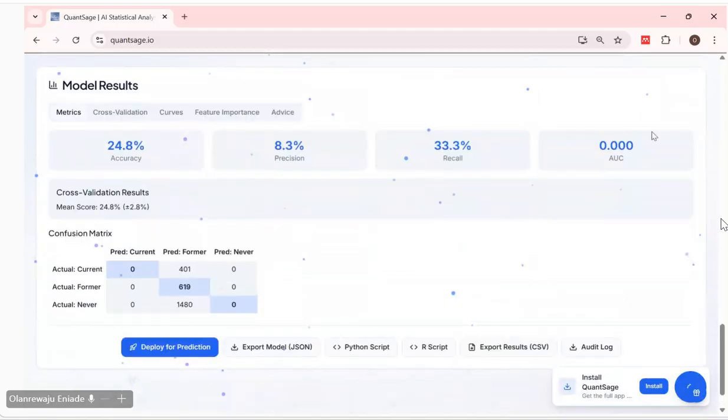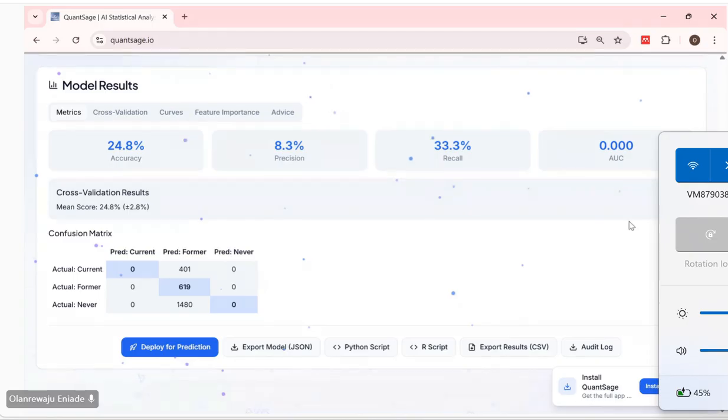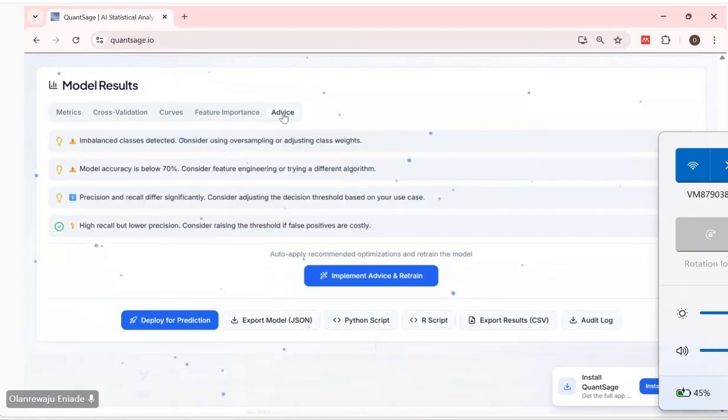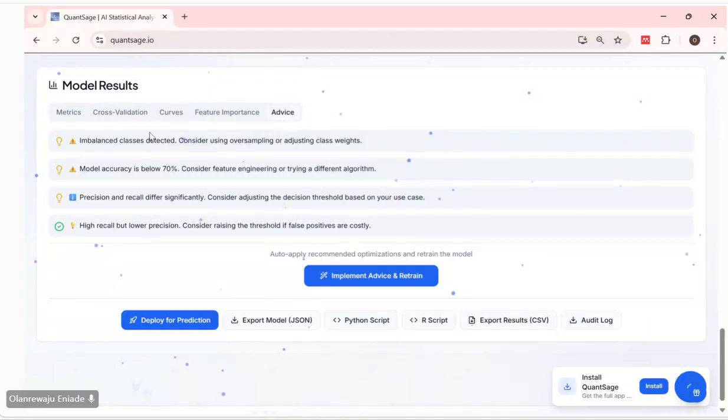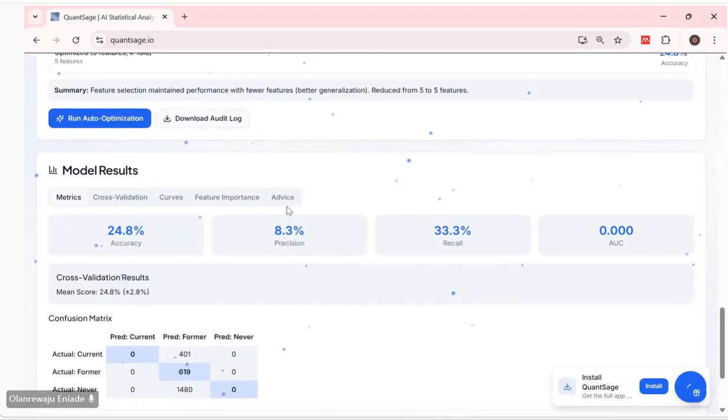But then again, before you deploy for use, ensure that your metrics are doing well. And then you can always come back to this to know whether your metrics are doing well. So maybe I will look for data that has a good number.